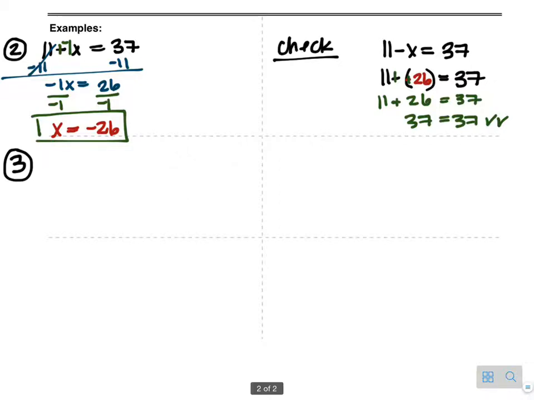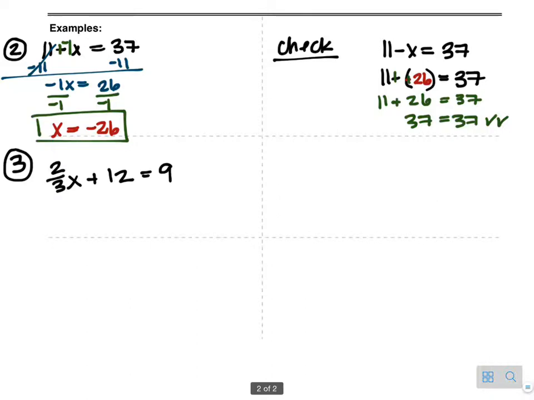So here we go. We're going to take 2/3 x and add 12 and equal 9. So 2/3 x plus 12 equals 9. Here I cannot simplify on the left side or the right side of the equal sign, so I get to go ahead and just identify the two things that are happening.